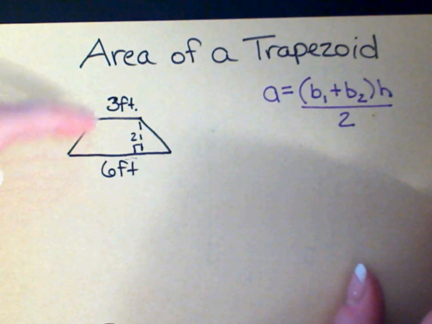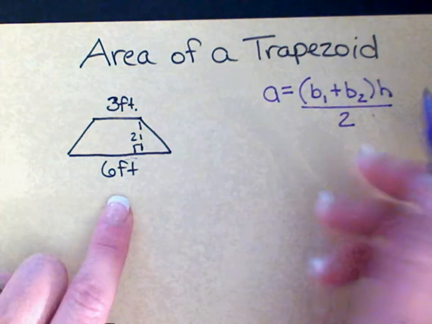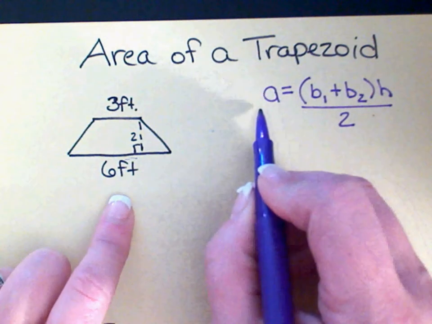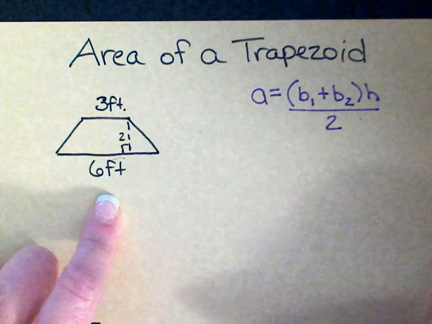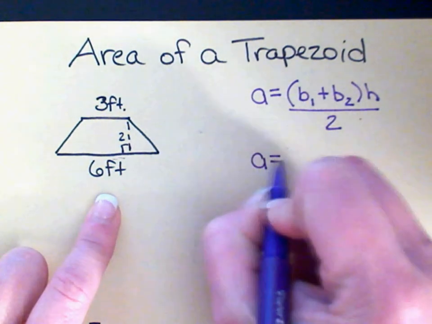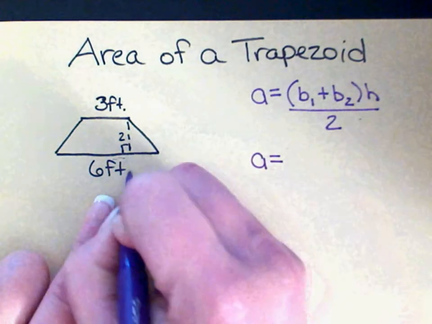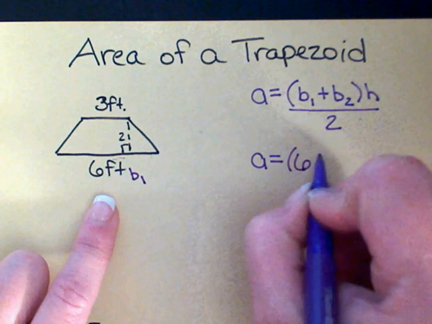On a triangle, we only had the one base. On a rectangle, we had two bases, but they're both the same, because the bottom line and top line would be the same measurement. Trapezoid's a little different, that's why our formula looks a little different. But we're going to use it the same way. We're going to look to the left and go to the right and fill in what we can. This formula is here to guide us through the process.